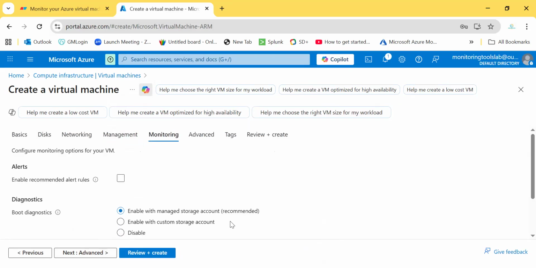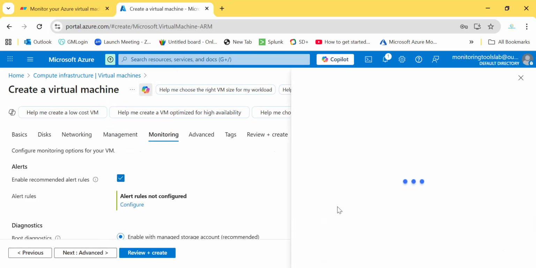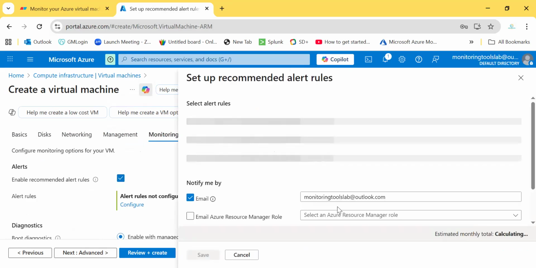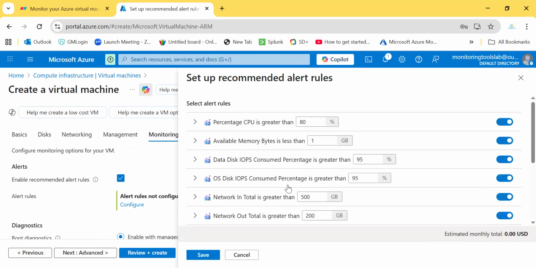Now here comes our first demo part, which is enabling recommended alert rules. If you are very new to the monitoring field and you are not much aware which types of alerts should be enabled, I would suggest go for enable recommended alert rules unless you have a clear picture of what type of metrics you need alerts against your VM.